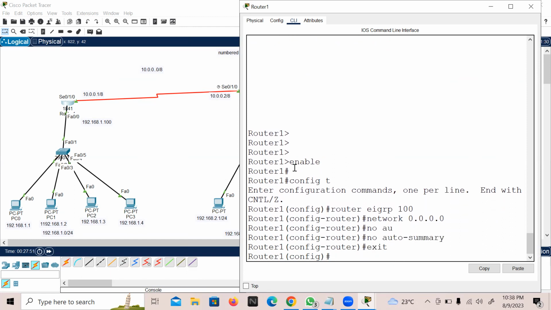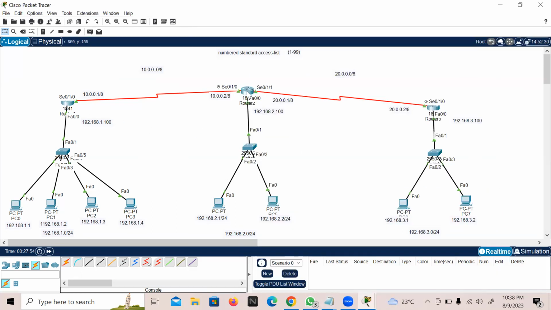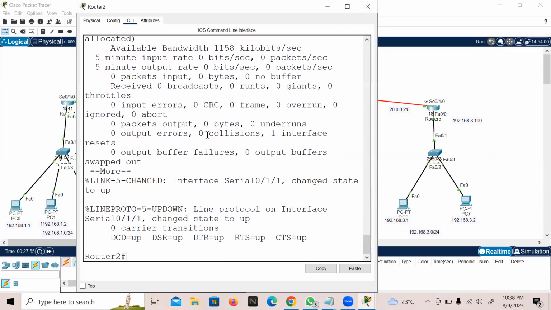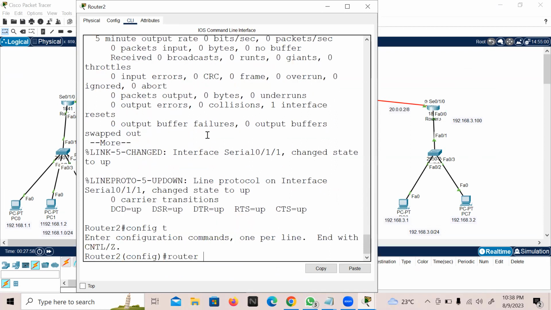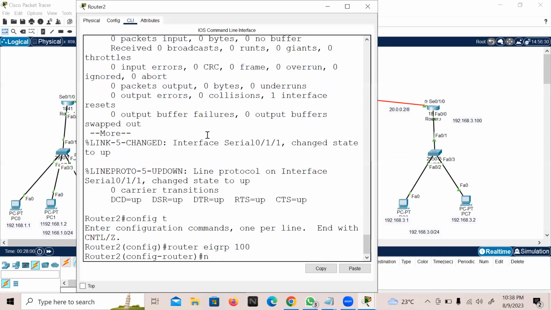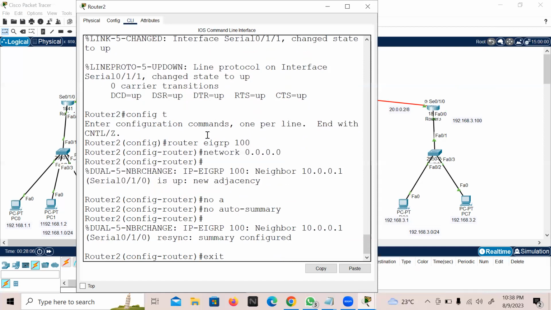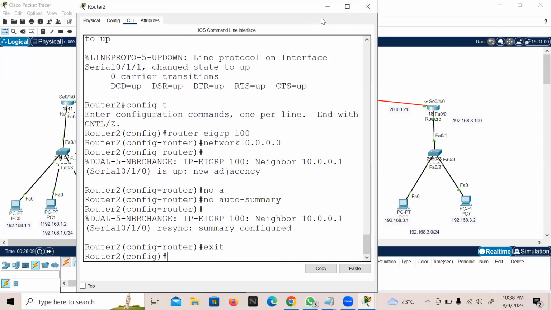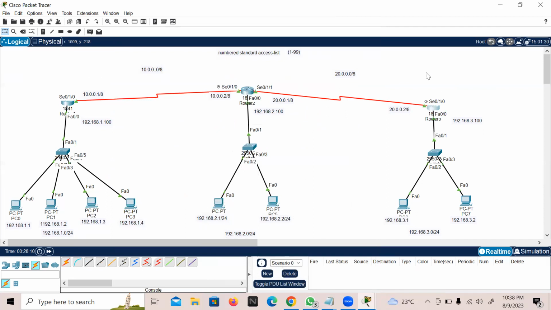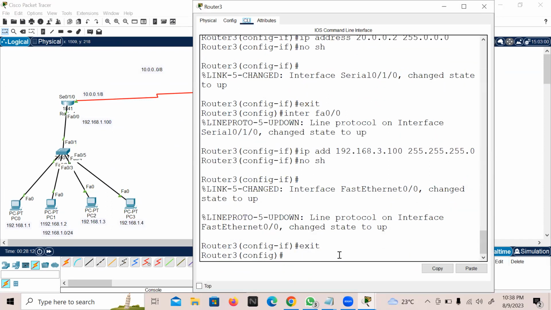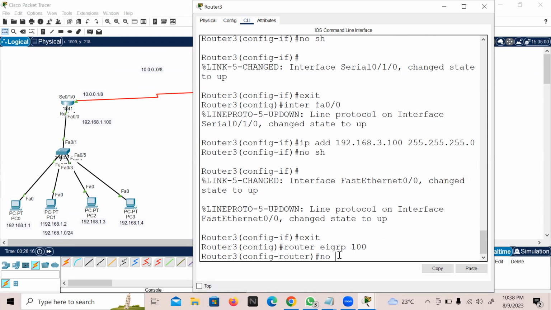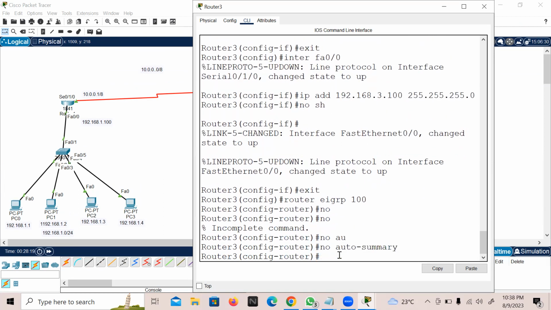Yeah, that's it. Same on router 2. Router EIGRP 100, network, no auto-summary. You can write it anywhere, the sequence number doesn't matter.